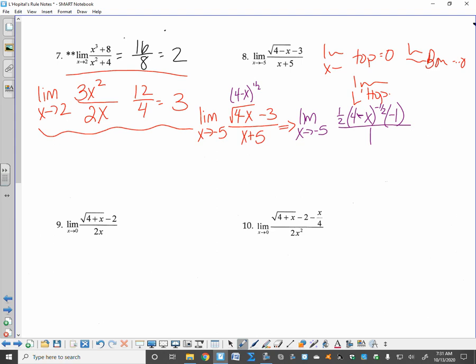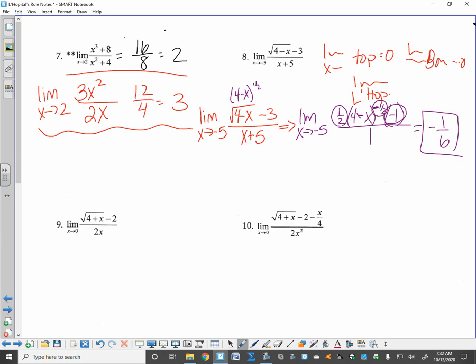Well, I know I'm in the clear now because my denominator is a 1. I can plug a -5 in all day long. So here we go. 4 minus a -5 is 9. Then this is going to square root it and make it a 3. And then the negative is going to move it to the bottom and make it a 1/3. 1/3 times 1/2 is 1/6, and that's going to make it a negative. That is for sure simpler than multiplying the original problem by the conjugate of the top.